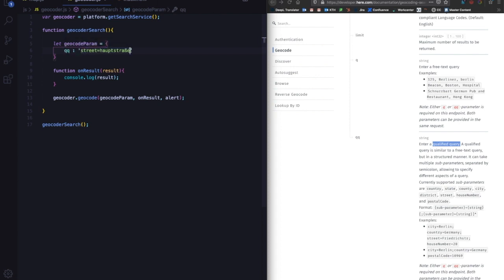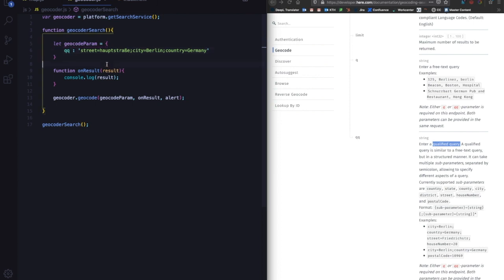And then, my street is Hauptstrasse. Now I want my city to be Berlin. So the city is Berlin. And then the country is Germany.